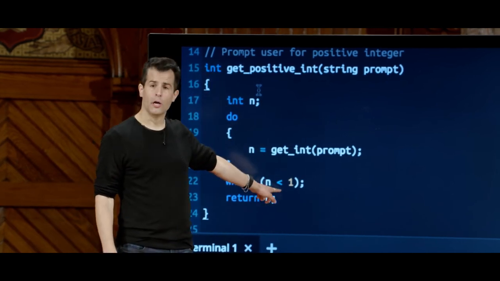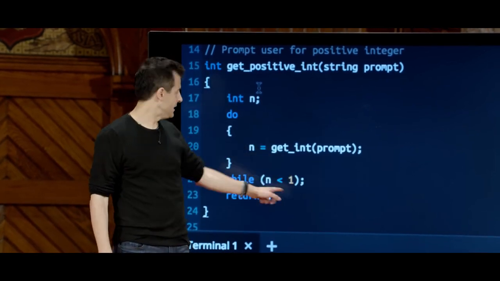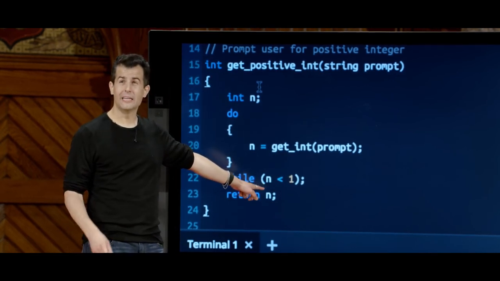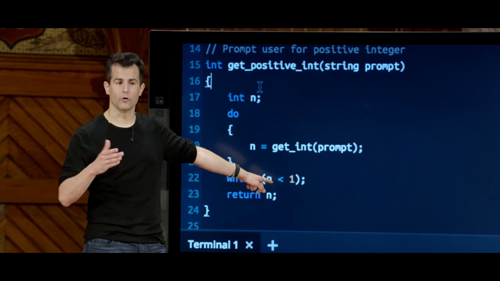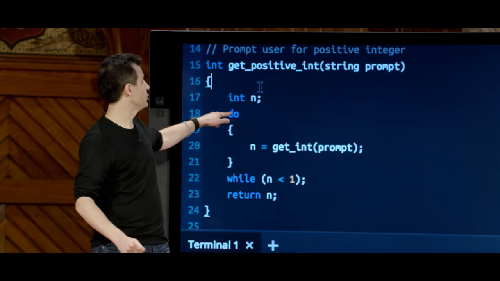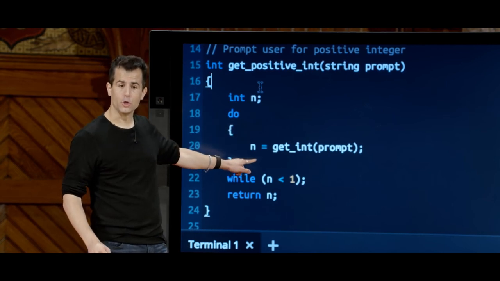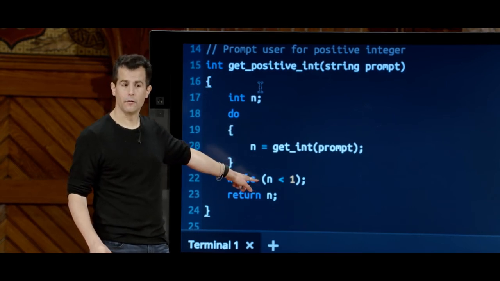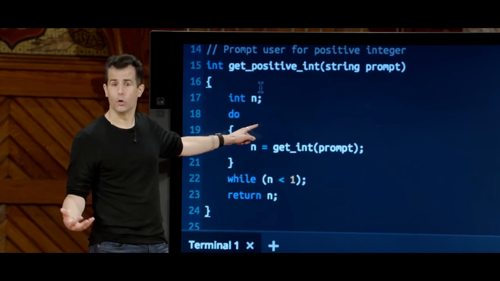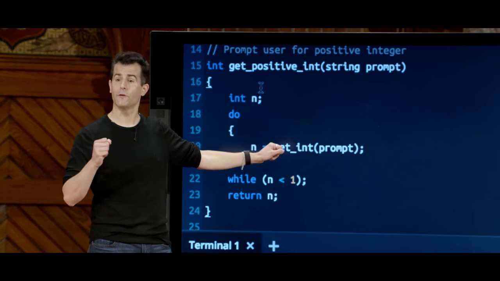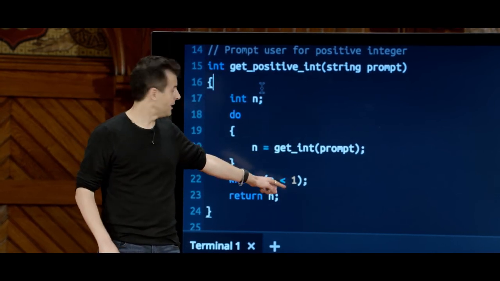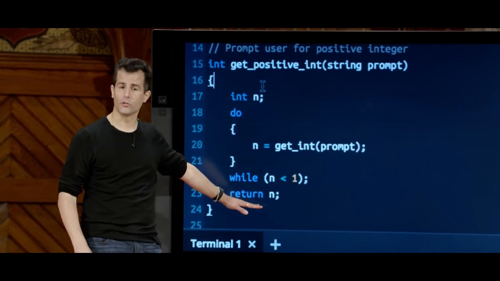And if the user types in a value that's less than 1, is this going to be true or false if n is less than 1? So if the human types in 0, is 0 less than 1? True, yes. So what happens? You go back to the do, and you do it again. If the user types in -1, is -1 less than 1? Yes, or true. So you do it again. If he or she types in -2, again. What if he or she types in 50? Well, 50 is not less than 1, so this is false. And so then you proceed to the next line of code altogether.